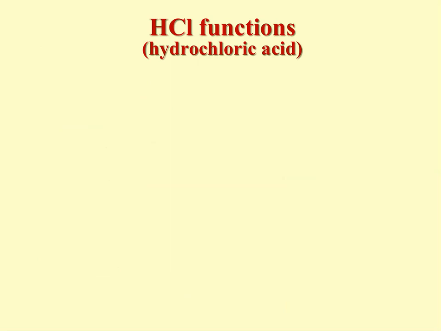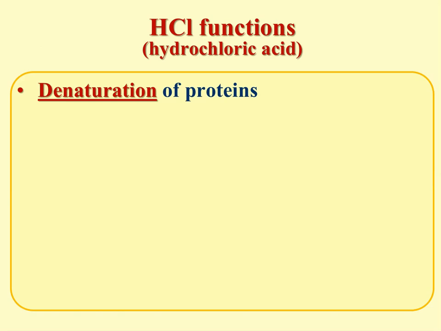Functions of hydrochloric acid. Fortunately, for a healthy person, we don't need any suppression of secretion of this acid. It's important for digestive purposes, and not only. Let's list the functions of hydrochloric acid. First, denaturation of proteins. Proteins have a complex structure, not only primary structure, which is a chain of amino acids, but also a spiral shape, and this spiral shape also has secondary, tertiary structure, or even above this.